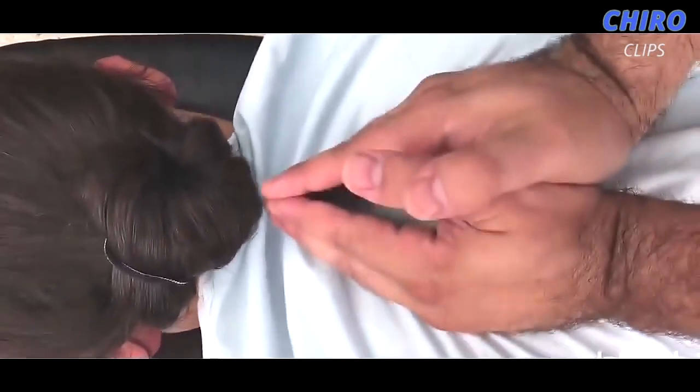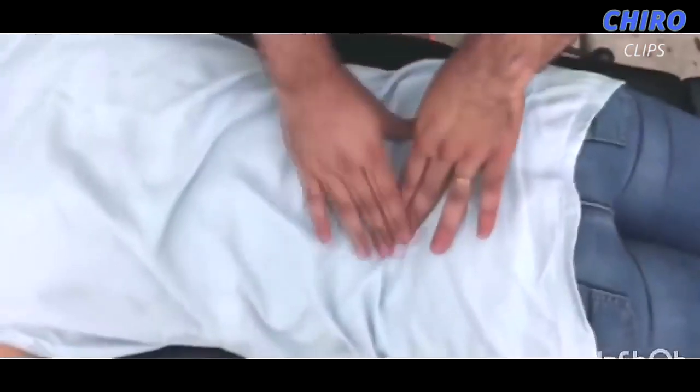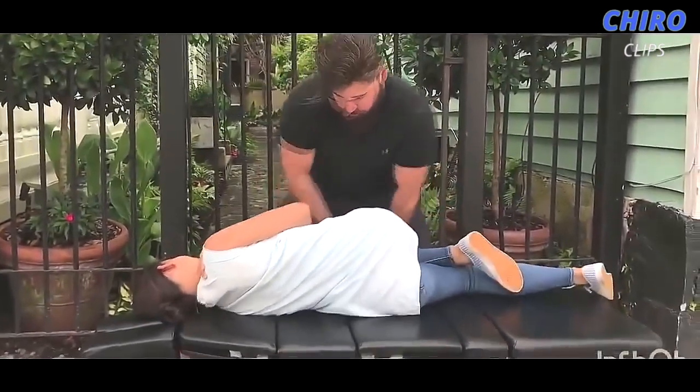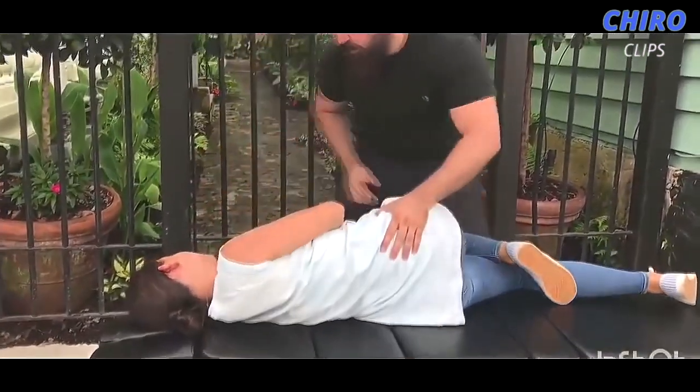Good. Now on the other side, just a little bit lower, more towards that T3 area. Deep breath in and let it all out. One more time — deep breath in, let it all out. Perfect. Now this one — I just want you to turn on your side and face me. There it goes. Perfect. Lay it flat. Work on the knee, the hip, and that lumbar. So we get a nice pull through here. I felt that move.